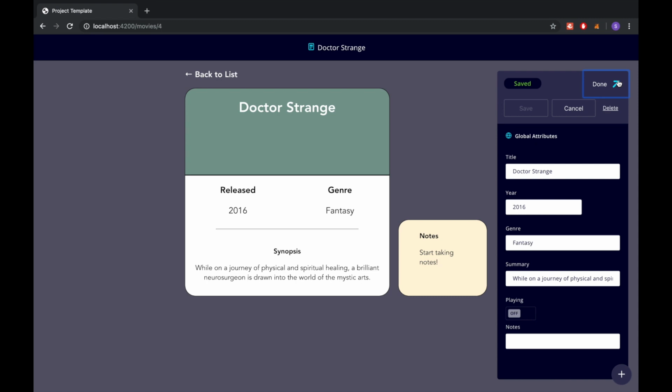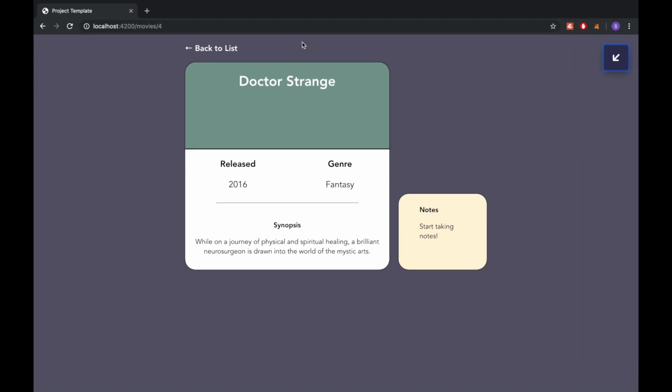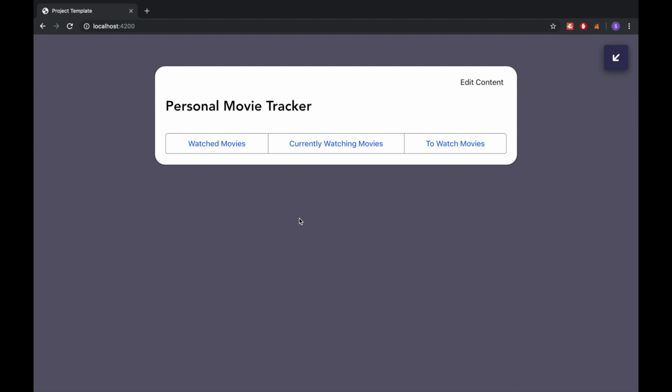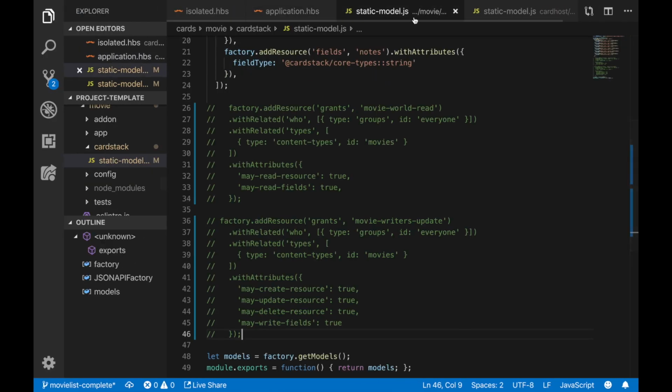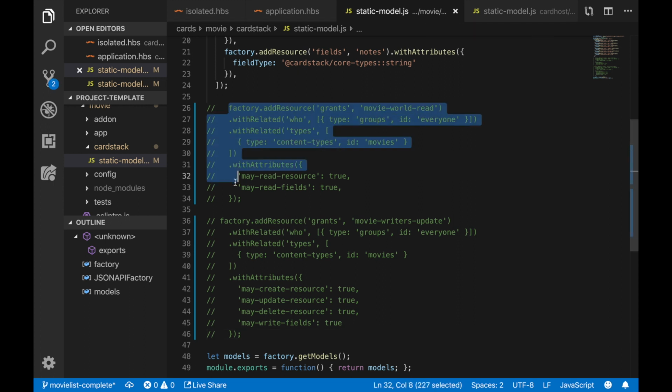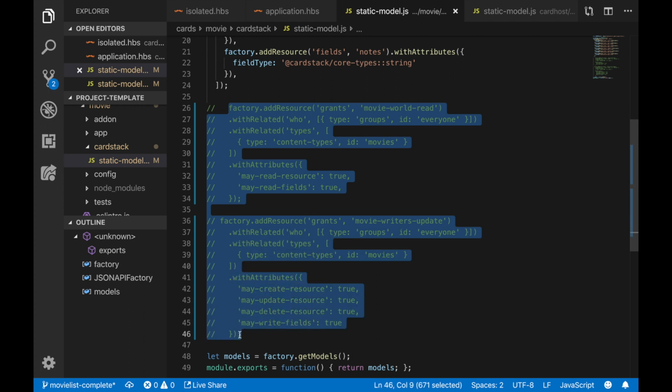In order to actually edit the content, you also need to set some grants, both for the cards themselves and then the application. So now, let's go back to our main page. And we are going to go to the static model.js file of our movie card. And we are going to comment out these sections, which are essentially giving grants for this tutorial's purposes to everyone.